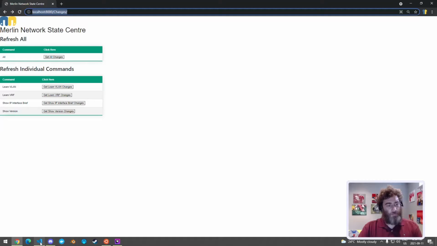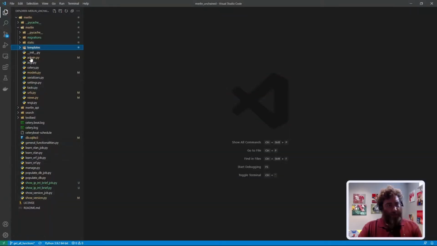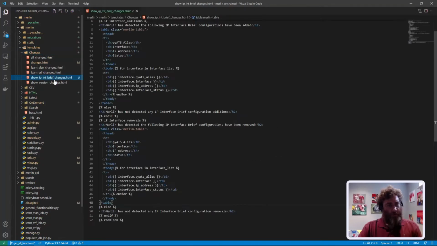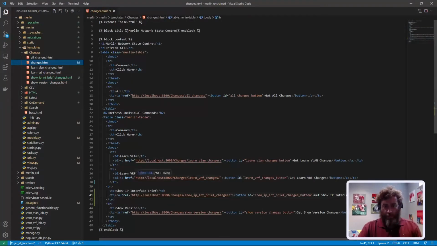Something's not right there in my template. No, not this template, this template. Show IP interface brief changes.